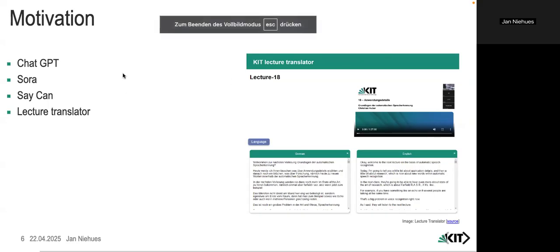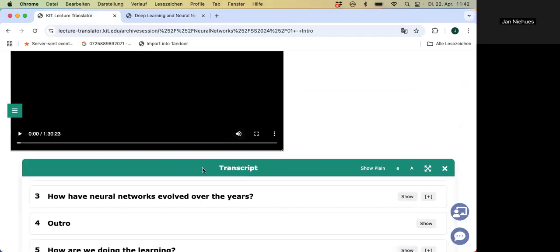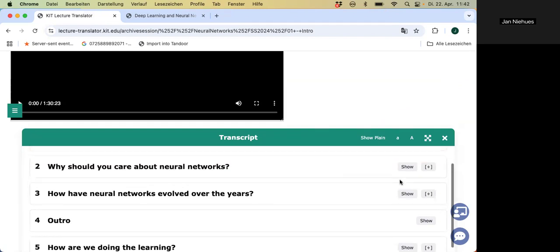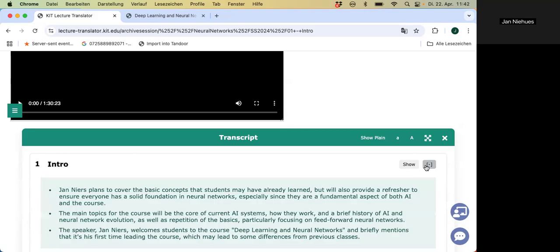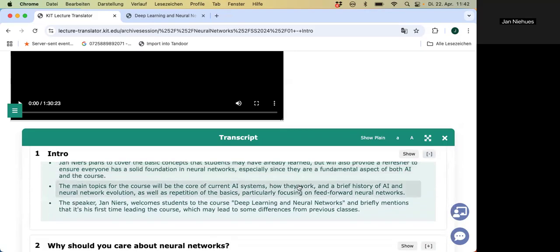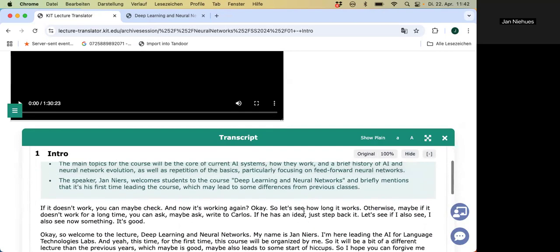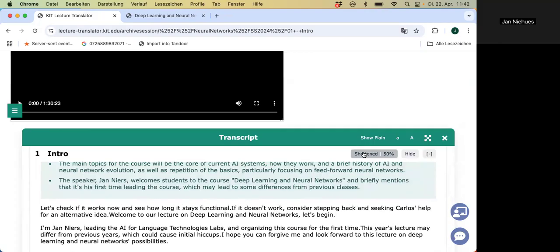What we will do is, now I need the mouse. So to see a bit, we will use the lecture translator for uploading the videos. What you then see, with neural networks, is you have a transcript, you have translations, you see different chapters. So this is last year's lectures. You see automatic keywords on what has been presented here. You can see the transcript as well as shorter versions of it, like 90 and 50%. So this is all generated by AI.